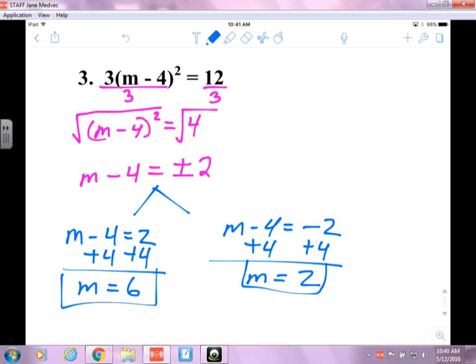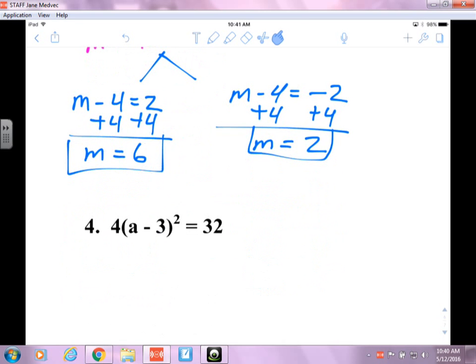What did I just find? The coordinates where the parabola crosses the x-axis. That's correct, and students lose sight of that. So this is 6, 0 and 2, 0. This is where the parabola crosses the x-axis. And what that parabola does is it kind of shifts all over the place. We okay?